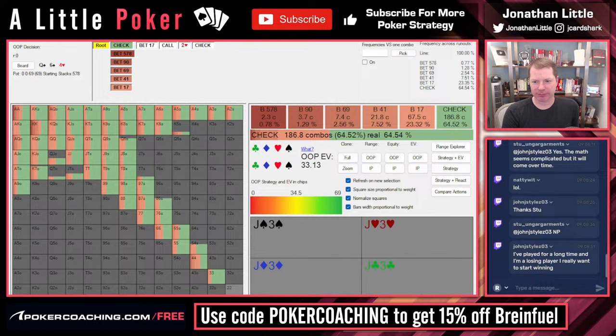Which drawing hands are betting? Notice we have stuff like king-seven, all of them. You may say, is king-seven a draw? King-seven of diamonds, is that a draw? Well, if you think about it, king-seven of spades and hearts is obviously a draw. King-seven of diamonds has an overcard and a backdoor straight draw. So we have a very good draw with king-seven of spades, a pretty good draw with king-seven of hearts, and then a pretty trashy draw with king-seven of diamonds because it has an overcard and a backdoor straight draw.